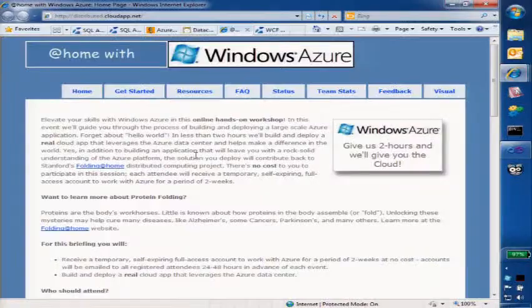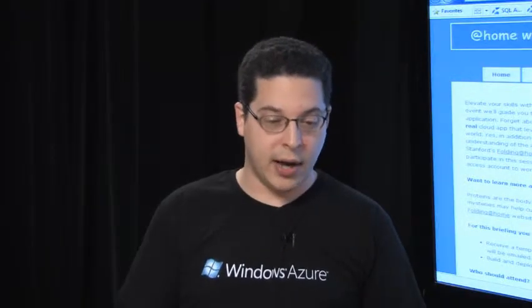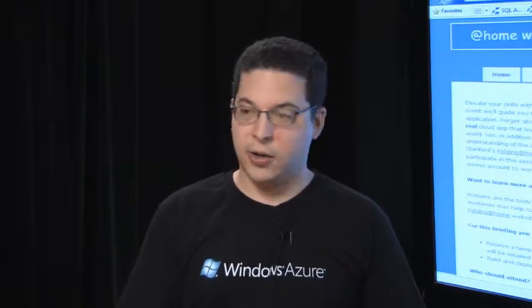This thing is cool. The advertising point for it is really if you go sign up and do this 2-hour training, basically a 2-hour course. At the end of that, you get a Windows Azure account that you can use for the next 2 weeks as a trial account, and you don't have to sign up to do anything after that. So if you just want to kick the tires for a couple weeks, this is a way to get a free account and get some training right off the bat about how to use it.